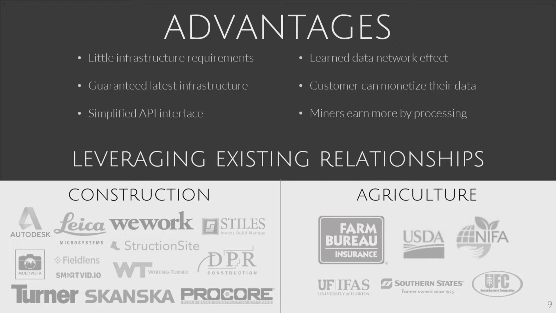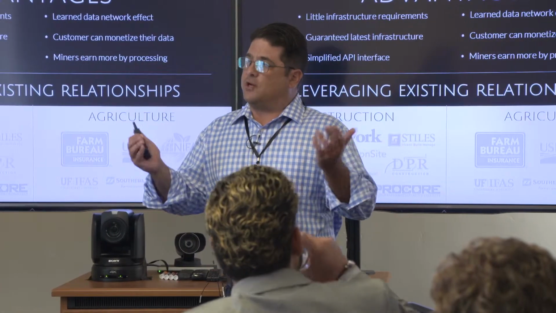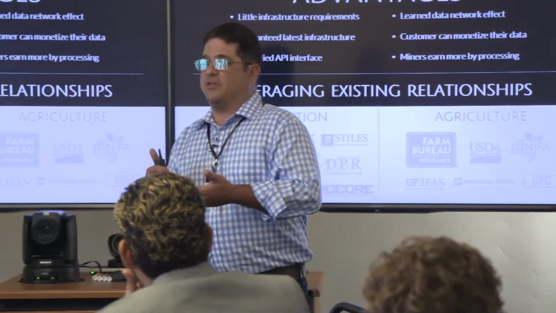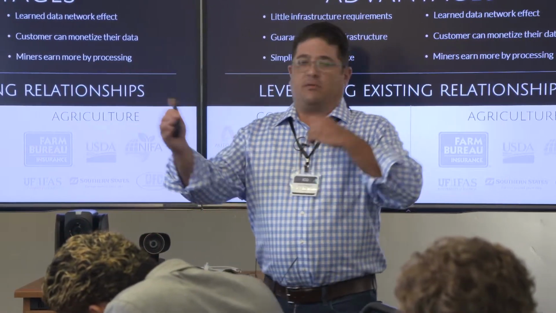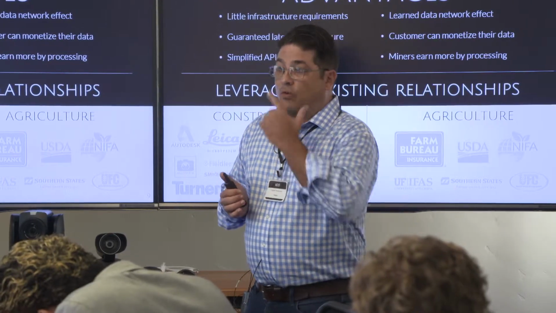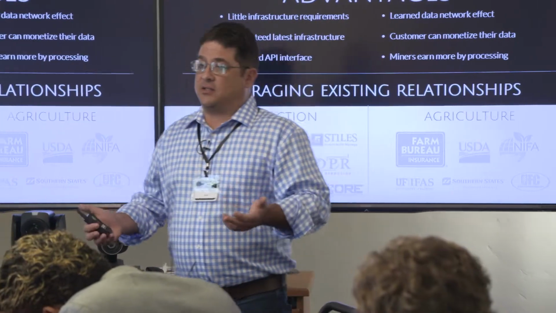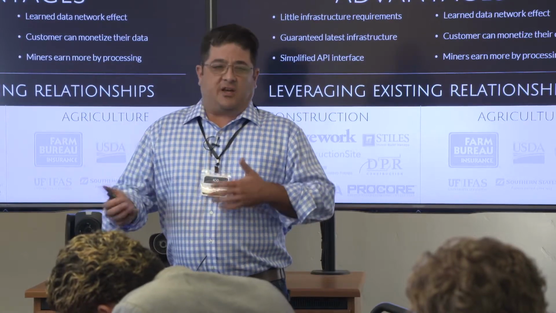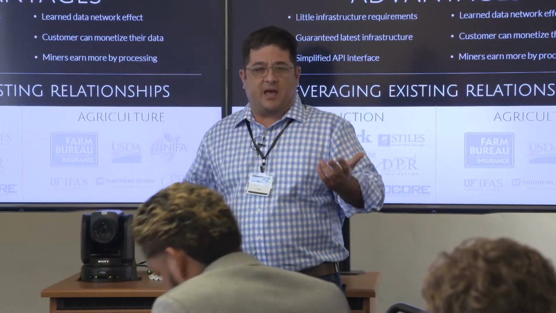Aside from that, it's what our platform offers. Number 1, it's a simple solution for these customers. 2, decentralized infrastructure. It's fast, always upgraded. It's great. 3, I talked to you earlier about Pathway. Pathway is this decentralized database of AI learning, right? We've learned what apples look like and what web behaviors look like, or whatever it is you put on there. That is shared for everybody, and the people that provide the data to that can actually monetize it. So we actually get a network effect as well. The more people use it, the better it becomes. If you think about things like Facebook, they don't share their database. They don't share that information. Here, we can.